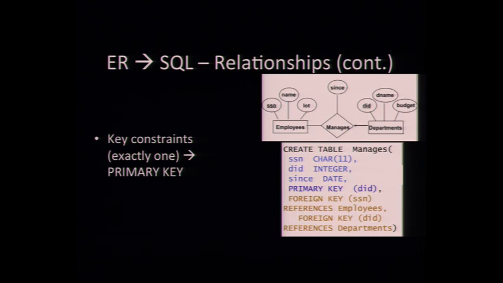Yeah, and that's actually a way I like to approach these a lot, is just kind of reason through the logic. If you did end up putting SSN and DID both in the primary key, think about what could go in that table, right? You could have unique pairs of SSN and DID, but that implies that you could have two people as a manager for a department. And then you go back to the diagram and you see that's not what the diagram is saying. Yeah. So, to boil that all down to one rule that you can keep with you, the things that are key constraints become the primary key. Good.